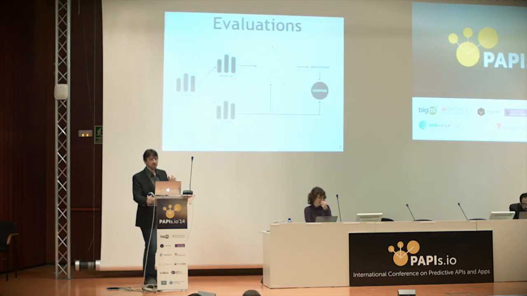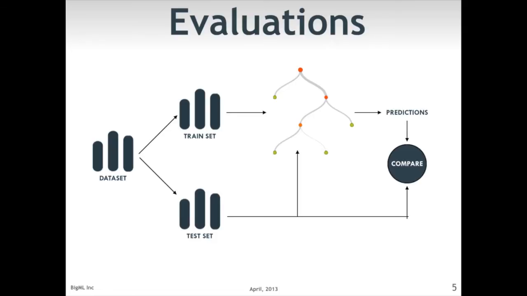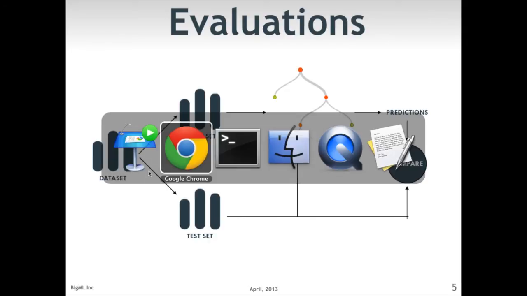Well, this is this idea of evaluations coming in. Okay, so the traditional way you do this, you start with your single data set and you're going to split it. Okay, do a training set and a test set. And you're going to build a model off the train set. And then you're going to use that model to generate predictions over the test set. You know all the answers in the test set, so you can compare the predictions to the known answers and just look at an absolute count of how many times you got it right or wrong. Okay, this at least gives you some kind of statistical idea of how well your model is doing, if it's giving you any information at all, anything useful.